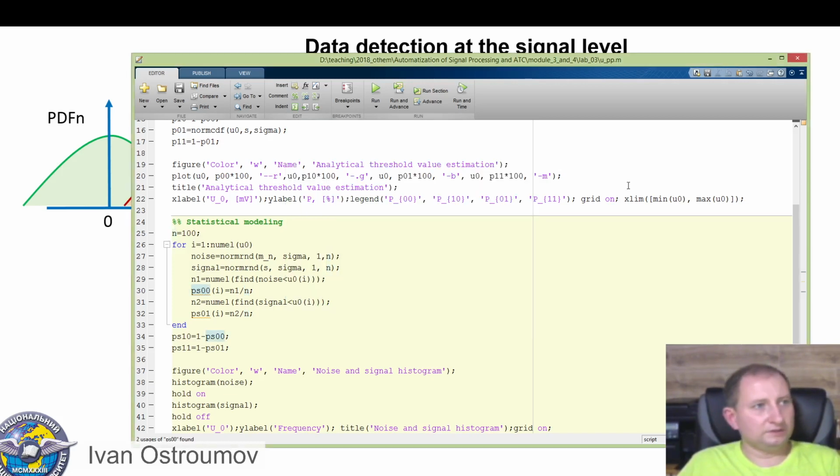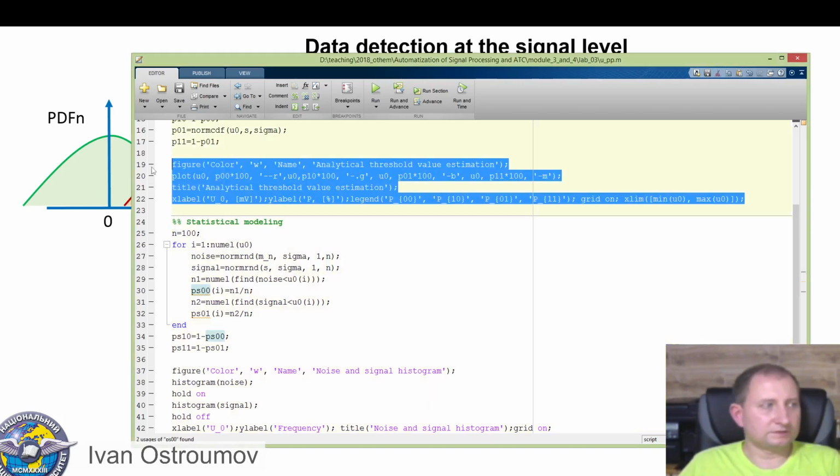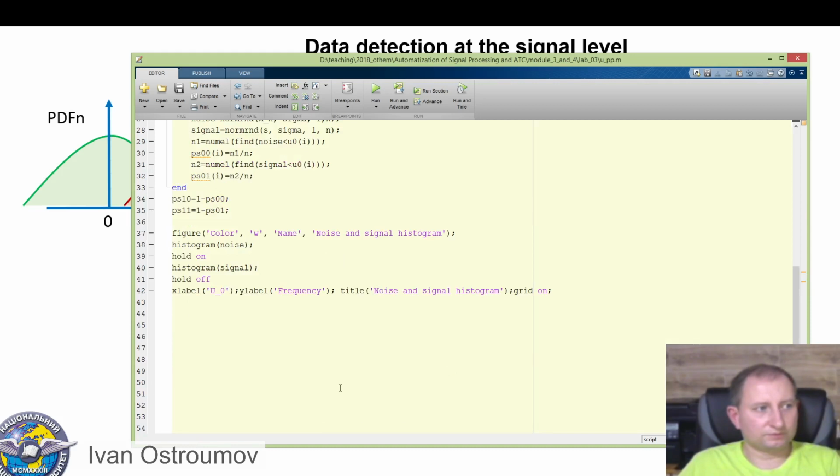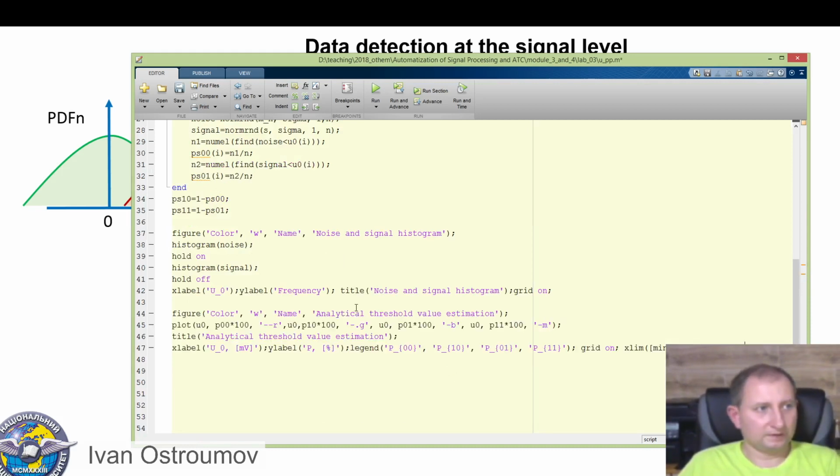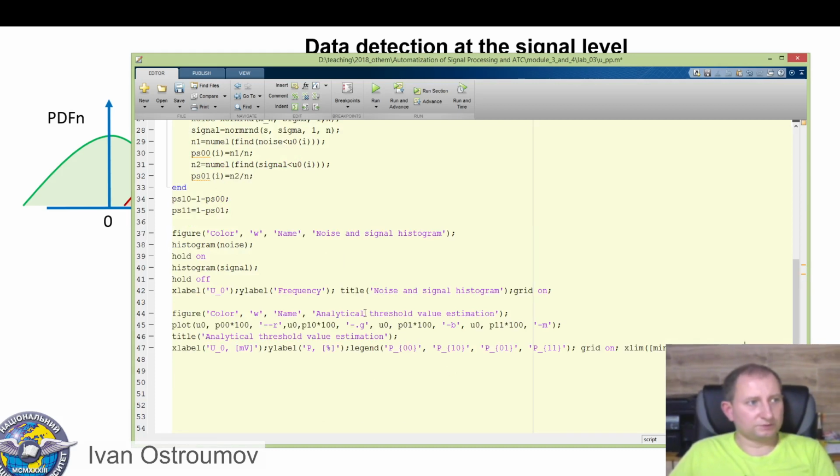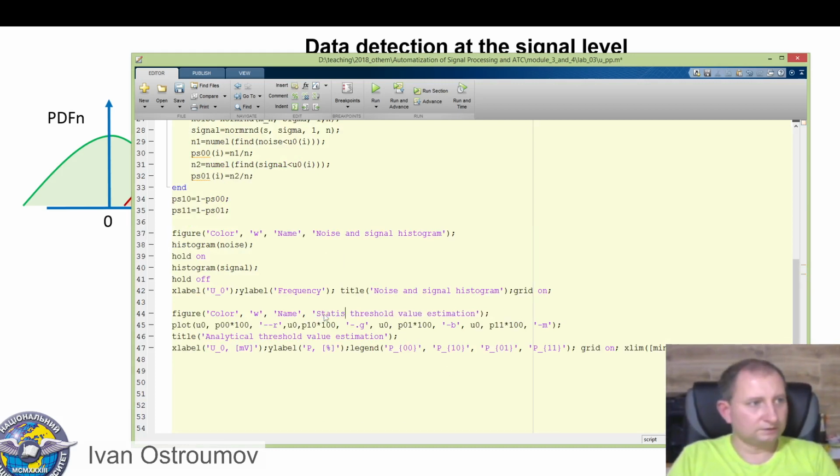And finally, let's plot the same figure that we got from analytical formulas to prove them. However, in this case, we will change analytical to statistical threshold value estimation.